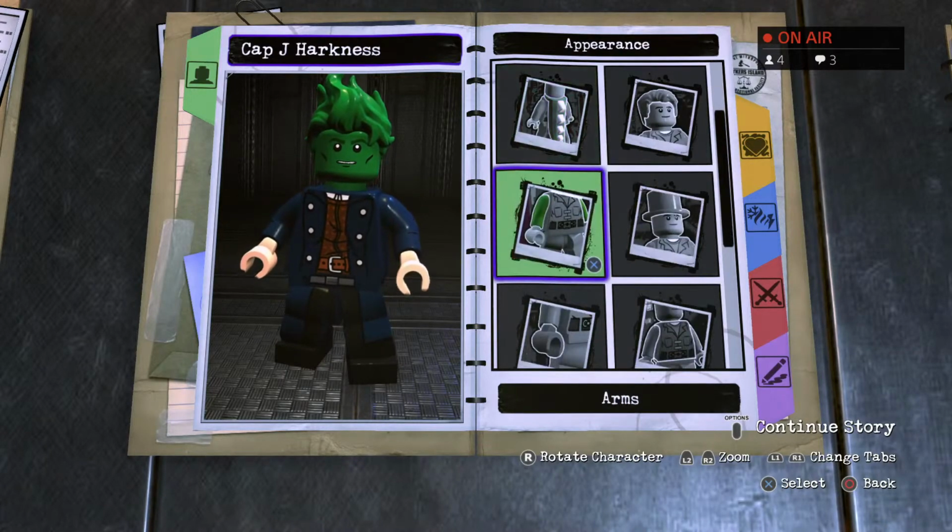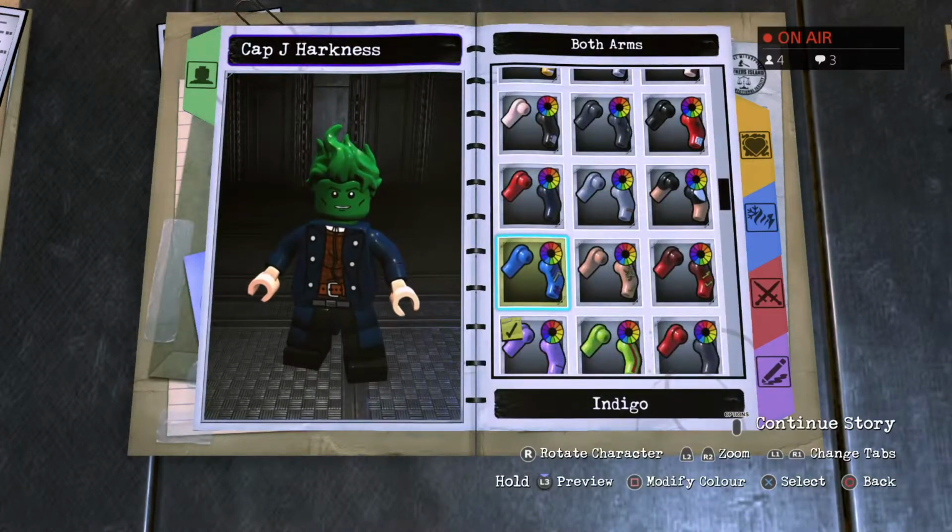Moving on now to the arm pieces, and looking at Lederhosen Grinch.